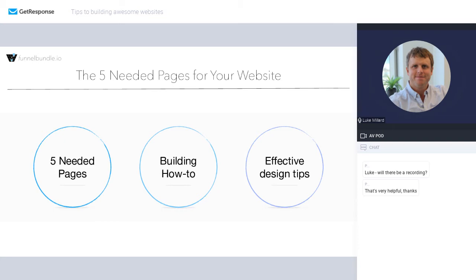Today that is all about building the pages that you need in order to brand yourself, to sell products, basically to build a website that suits whatever your website's goals are. There are some core components to building a website map, if you will: what pages are necessary, what's typical. In this web class, we'll be covering the 5 needed pages for your basic website. We're going to cover a little bit about how you can build them and also some design tips, so getting that website to look great, which will make it more effective as well.